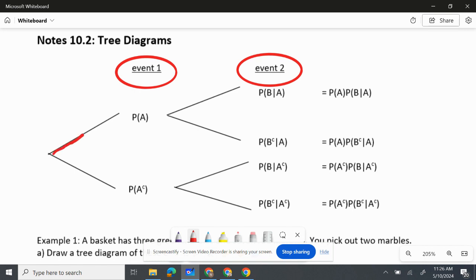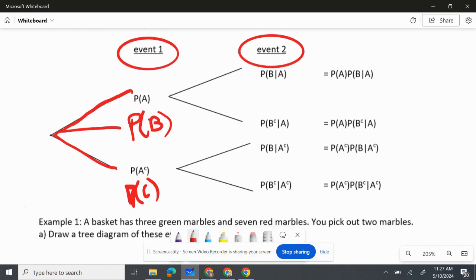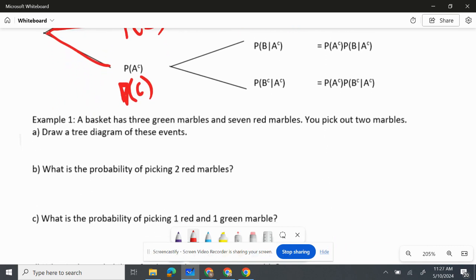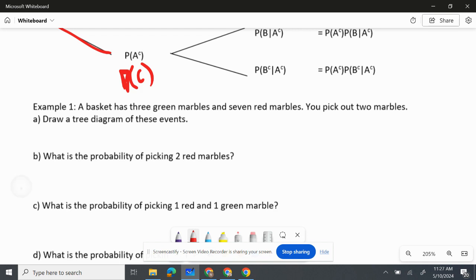So normally it's like A and not A, but let's say there's an A, B, and C. One would be A, one would be B, and one would be C. So we're putting branches for each of the possibilities, and then based off of those, we have branches off of those. We have a very technical explanation here, but for the most part, we're going to look at the example and figure it out from there.